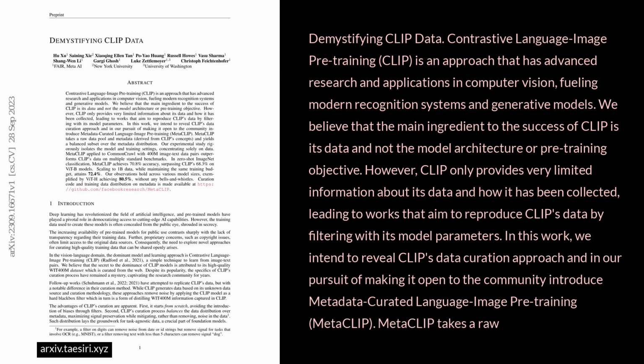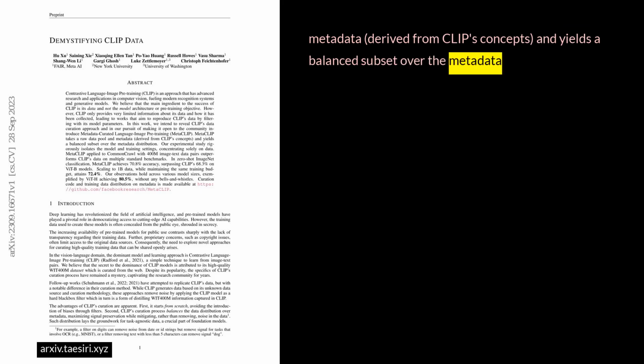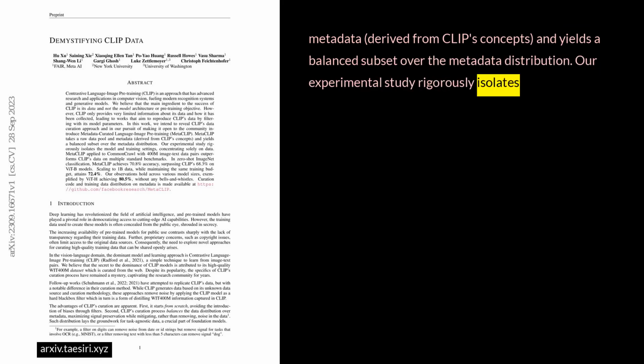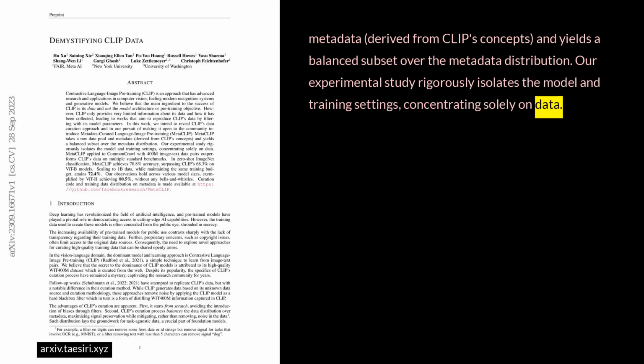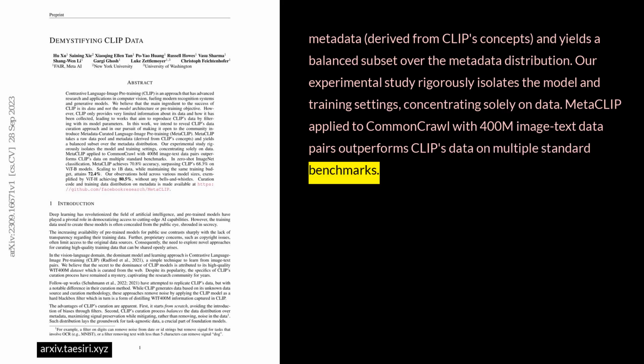MetaCLIP takes a raw data pool and metadata derived from CLIP's concepts and yields a balanced subset over the metadata distribution. Our experimental study rigorously isolates the model and training settings, concentrating solely on data. MetaCLIP applied to Common Crawl with 400M image-text data pairs outperforms CLIP's data on multiple standard benchmarks.